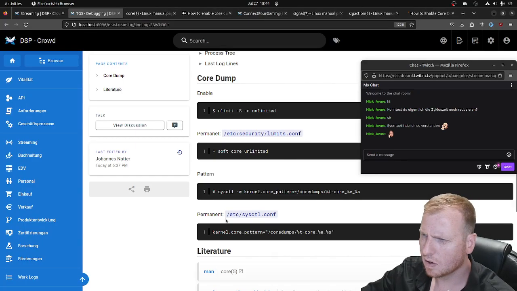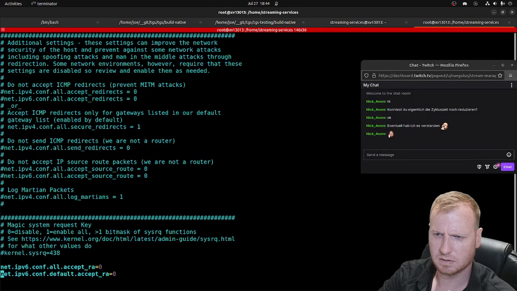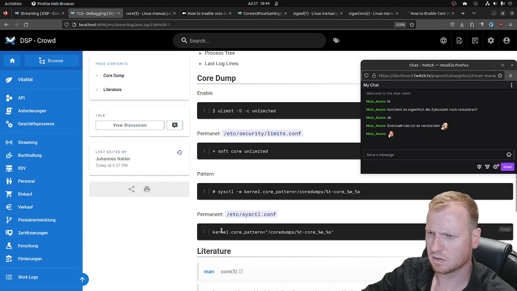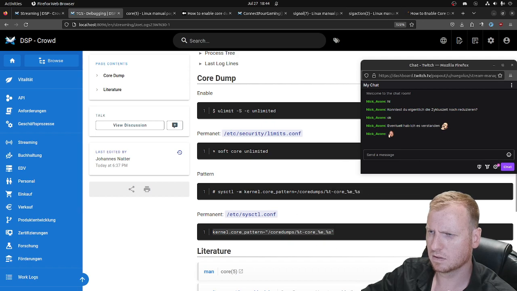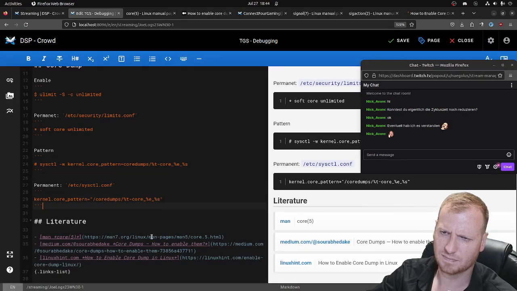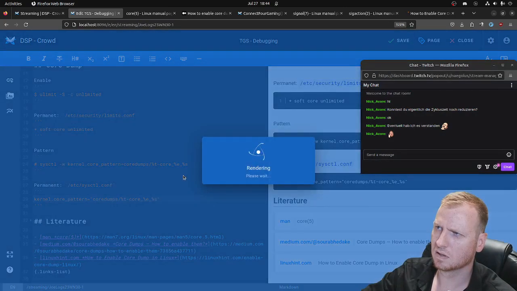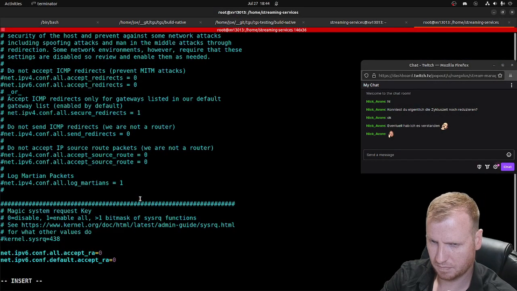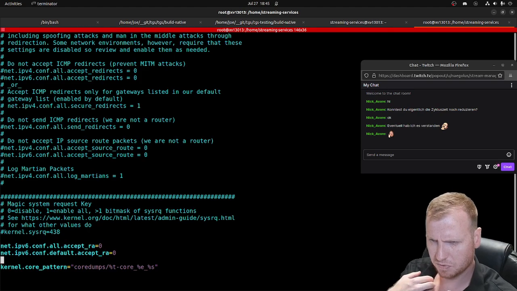And then vim of sysctl.conf has this pattern. Oh no, I think we should be able to remove the slash.